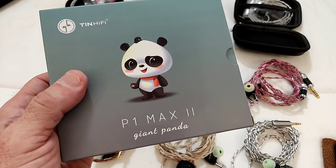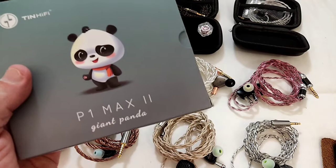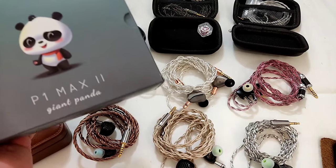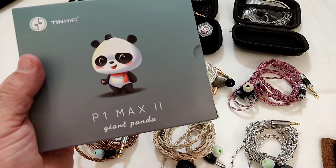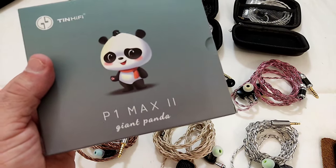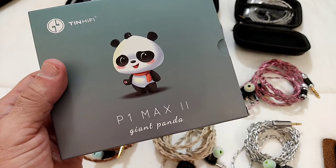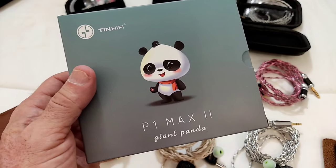Now we have the P1 Max 2, okay, and I have to admit that when I initially looked at the pictures, because of the way the pictures were taken and everything, I was kind of expecting a little bit different look, a more wow factor to that look. And when I show you the IEM in a second, you'll understand what I mean. And the reality is, it's basically the same shell. I would say it's 99% the same shell, and just the faceplate has been changed. Okay? It's in essence that.